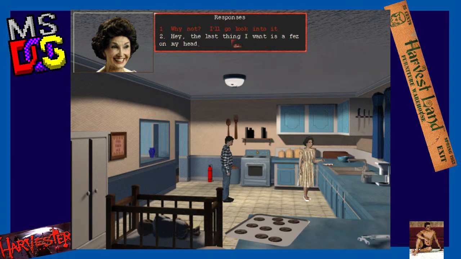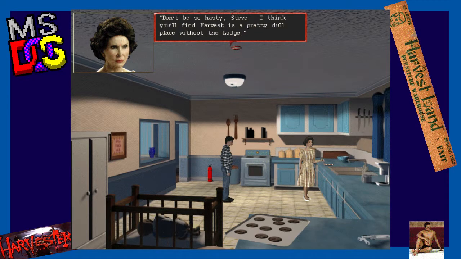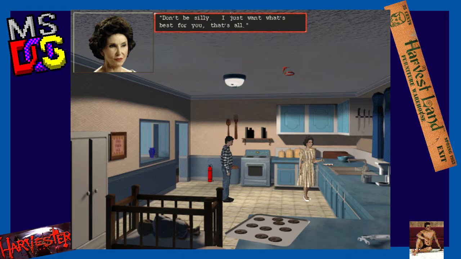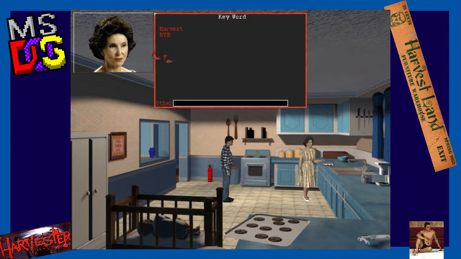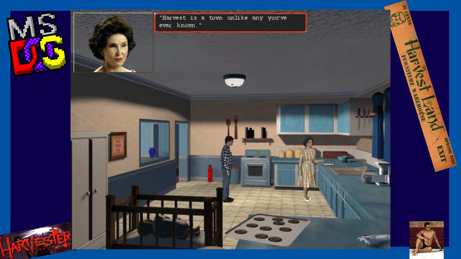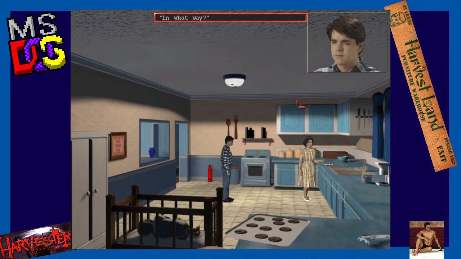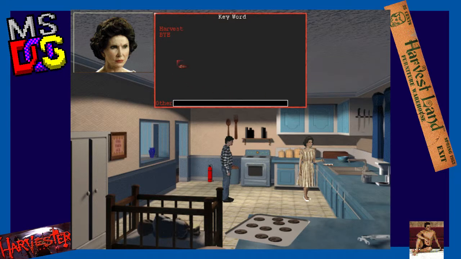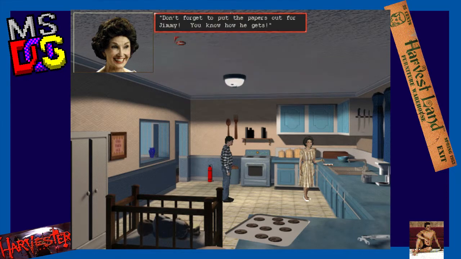The last thing I want is a fez on my head. Don't be so hasty, Steve. I think you'll find Harvest is a pretty dull place without the lodge. You sound like the membership director. Don't be silly. I just want what's best for you, that's all. No, this is some weird goddamn cult. Harvest is a town unlike any you've ever known. In what way? I don't have time to go into it now. Why not take a walk around town and pester someone else? I'm busy. Yeah, later. Don't forget to put the papers out for Jimmy. You know how he gets.